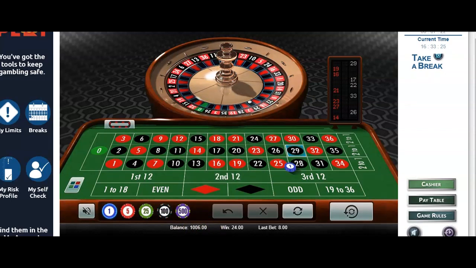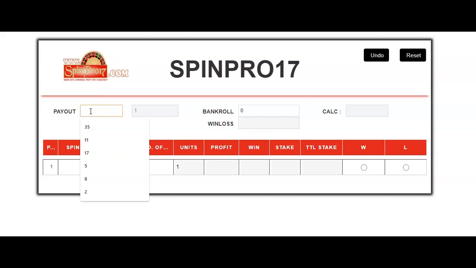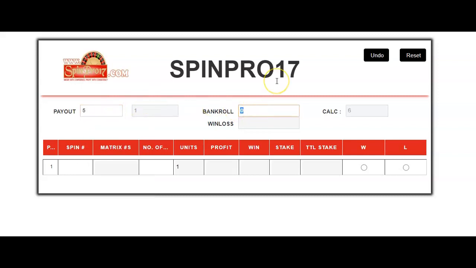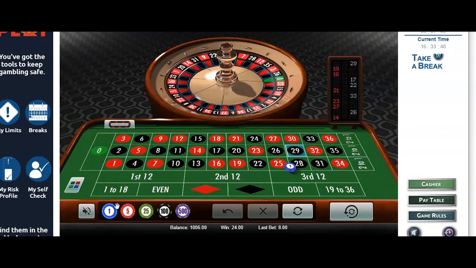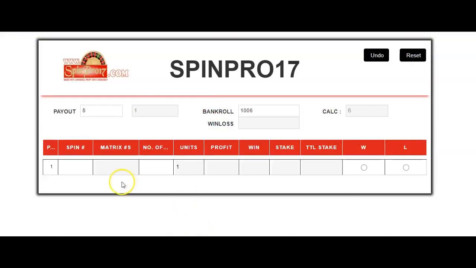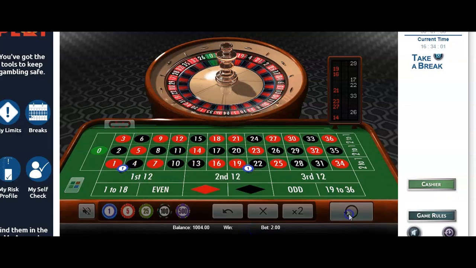So you're at 1,006. You're going to put that in. I'm just going to get to that 10. So this way within a half hour, not even a half hour of play, you've made at least 20 bucks. If you're using $5 chips, it's one thing. If each unit is a $2 base value, then fine, you make more money. So this is 29. I'm going to put that in. And your numbers are 24 and 5.